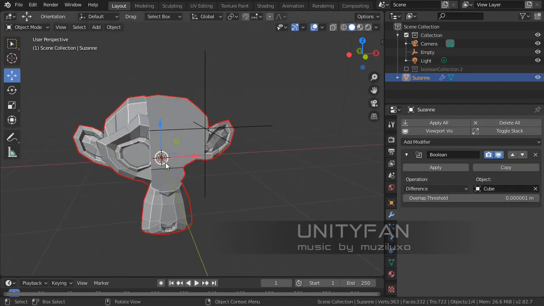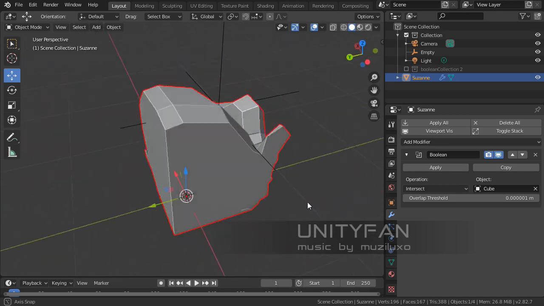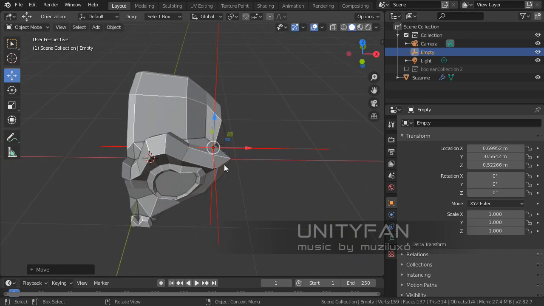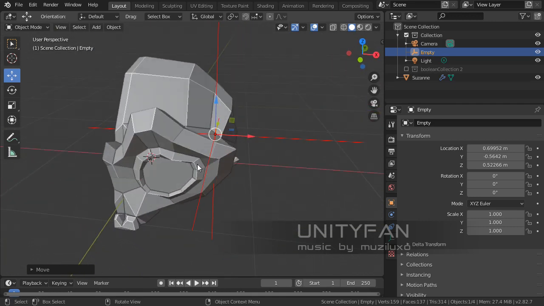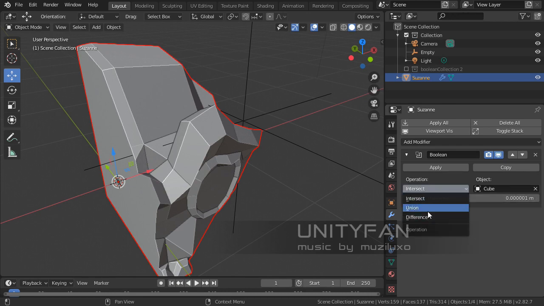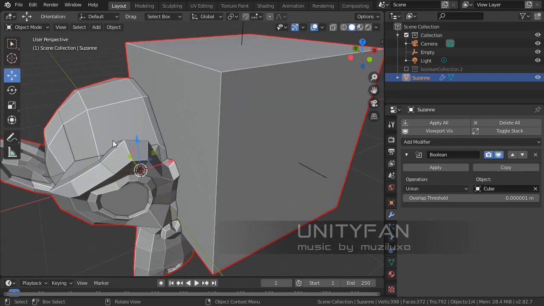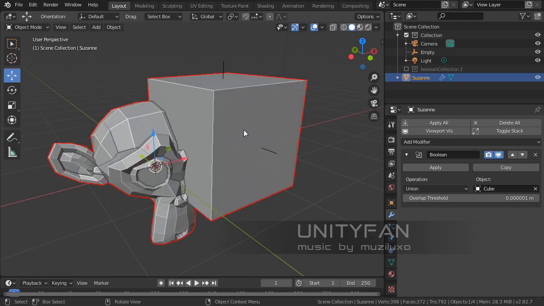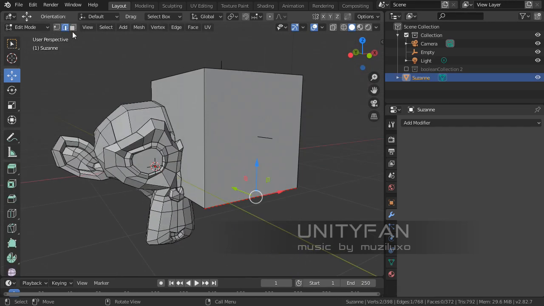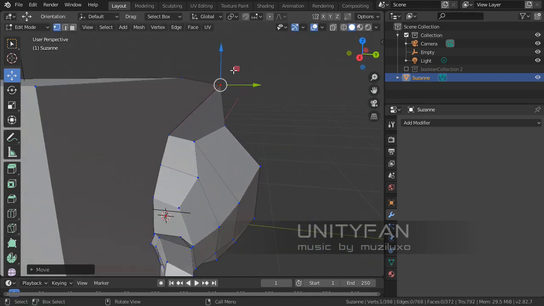Okay, and there is not only this option, there is an option on the operation. It's Intersect. What it does, it cuts out the actual cube from Suzanne geometry. Well, it's basically the inverse of the Boolean operation. And Union, what it does, it makes Suzanne geometry and cube geometry one object. And if we apply the Boolean modifier and try to edit it, you see how this Suzanne geometry and cube, now it's one object, one whole piece.